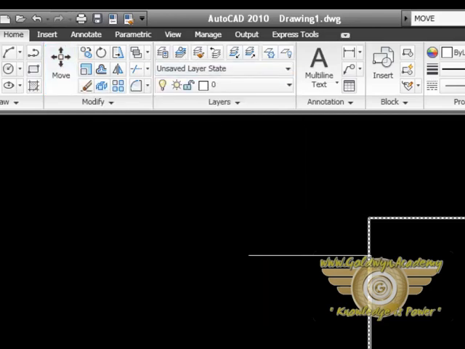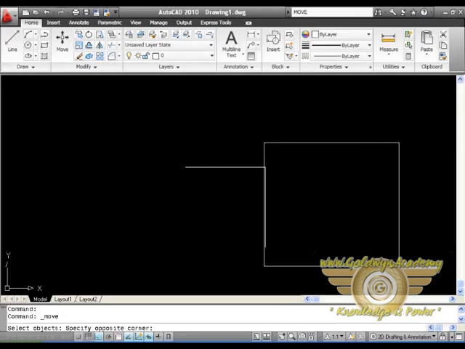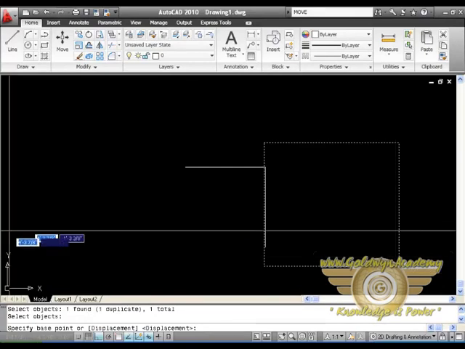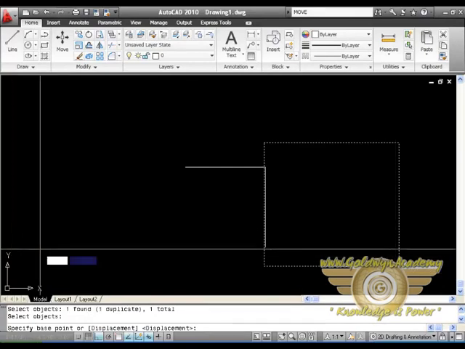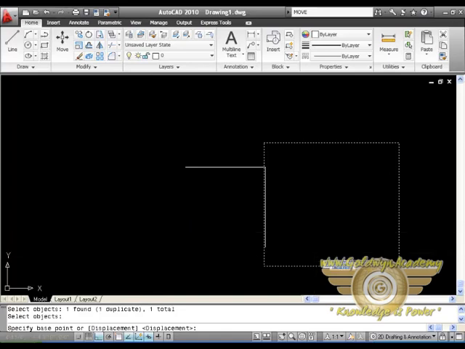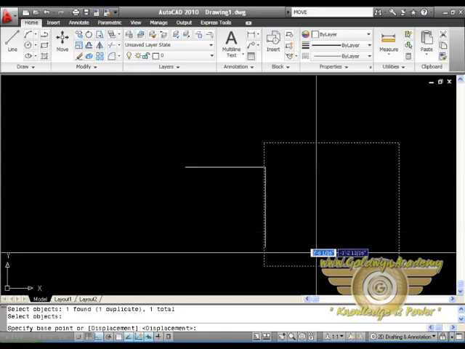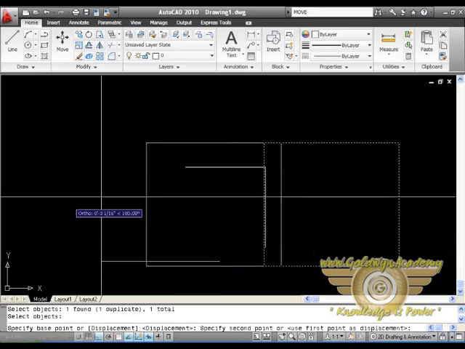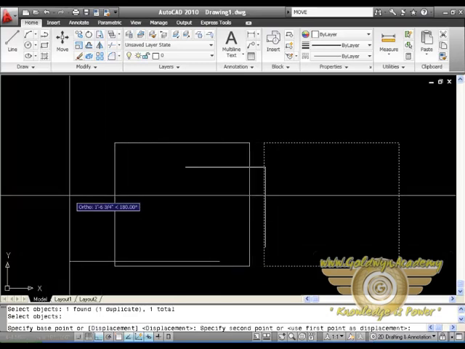As I have selected the command Move, I'll select the object first. First press enter and then select the base point, and then by clicking on the base point we can move it anywhere as we want.